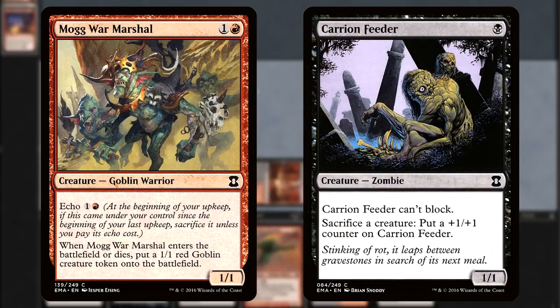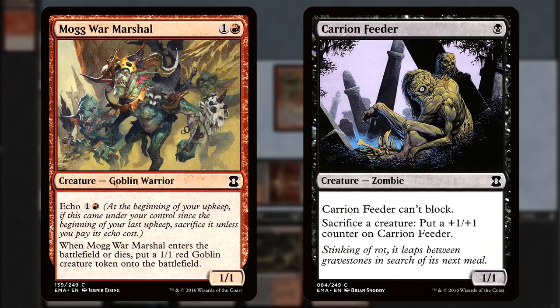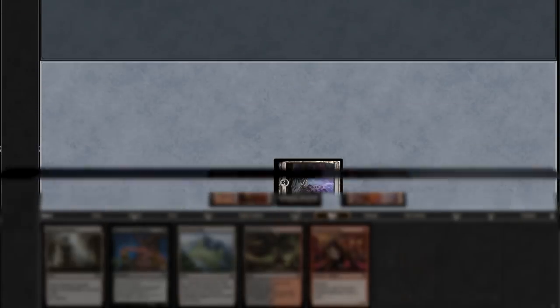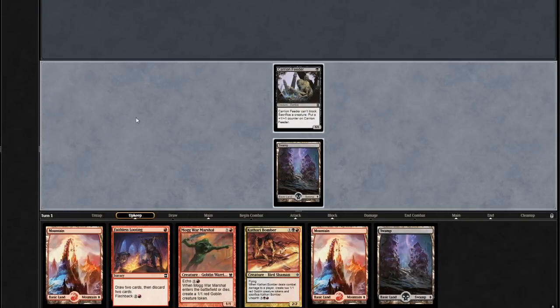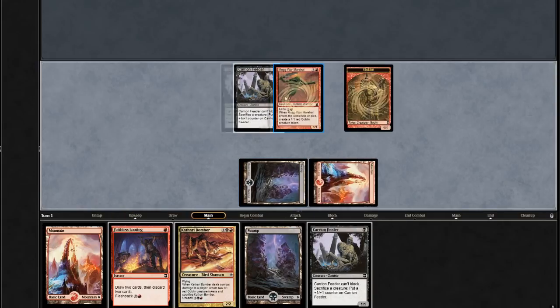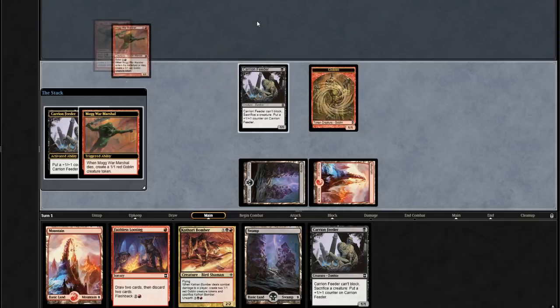Carrion Feeder is next and is going to not only grow huge from our Ghostformed War Marshals, but also gives us more utility with our other recursive creatures. You're going to want to commit a Carrion Feeder right away almost every time. That way, when your War Marshal or another disposable creature hits the battlefield on the following turn, you can eat it up and grow the Feeder.